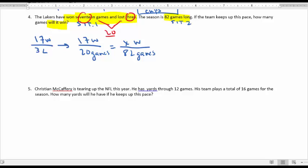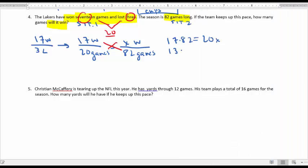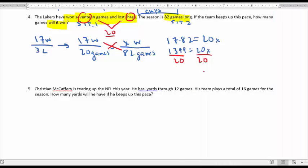All right. So now I would just cross multiply. So 17 times 82 equals 20 times X. So 17 times 82 equals 20X. And then 17 times 82 is going to give me 1394. So 1394 equals 20X. And then I'll just divide by 20. So divide this by 20, 69.7.